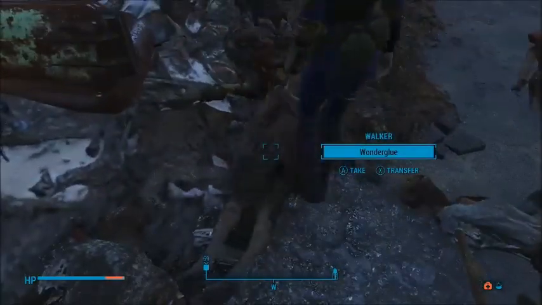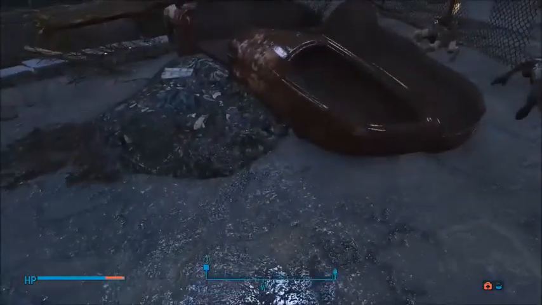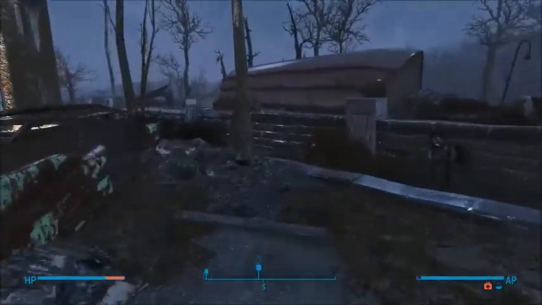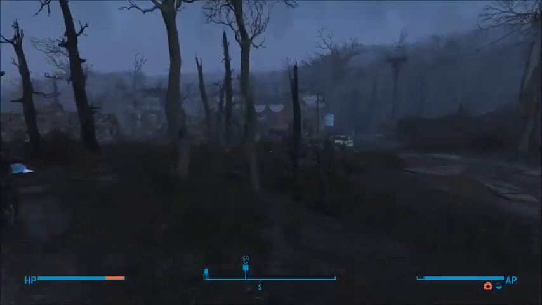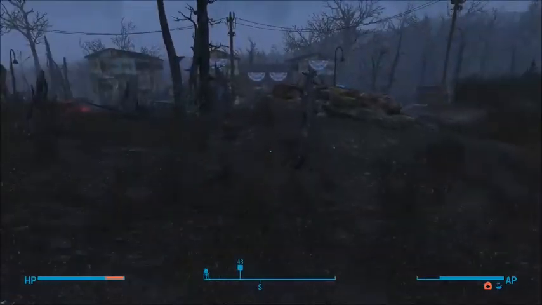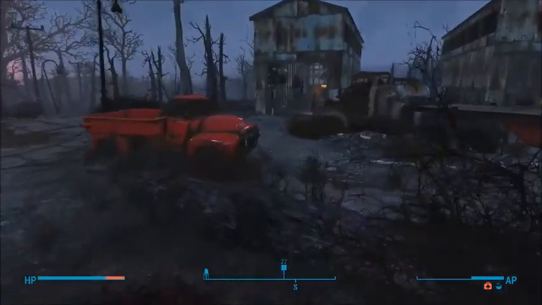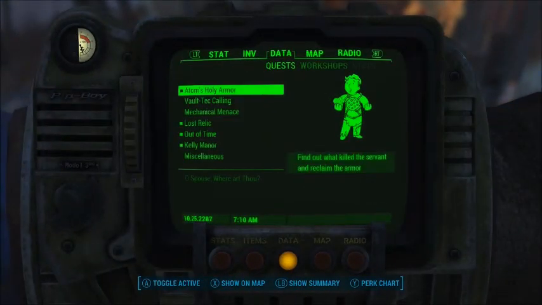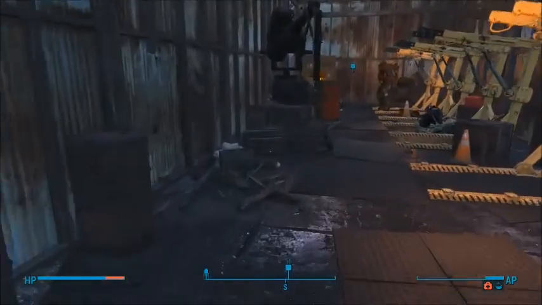Let's see. Alright then. I like how, for some reason, some zombies are called zombies and others are called walkers. Alright then, let's see. I hope those bugs didn't just respawn over there, because if they did, I'm gonna be mad. But we'll see what happens. Alright, let's see. The mission objective is Adam's holy armor. Find out what killed the servants and reclaim the armor. Alright. Probably those bugs that killed him.